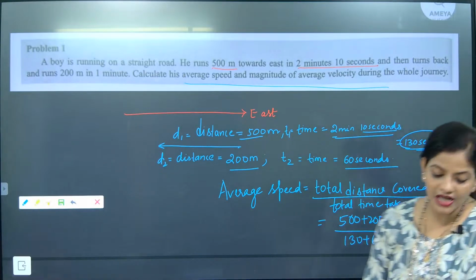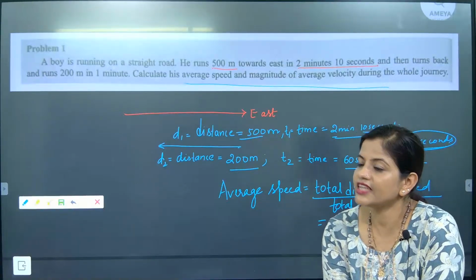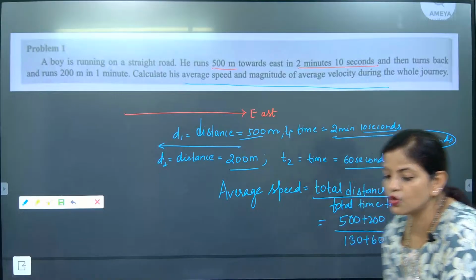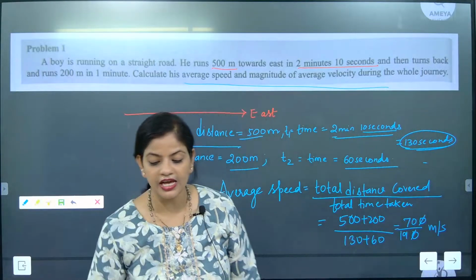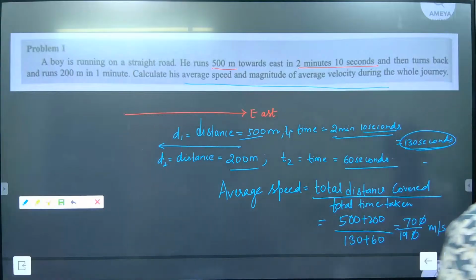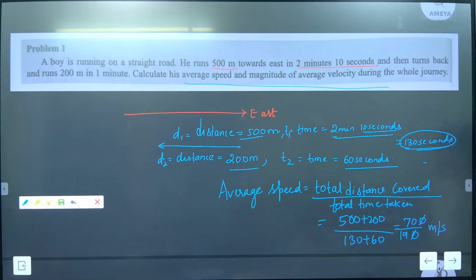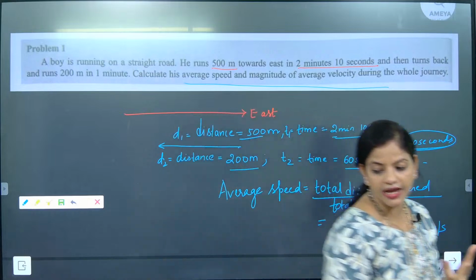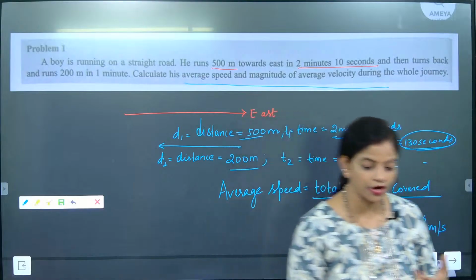Note down please. After that, what they are asking is the magnitude of average velocity. The second part of the question is the magnitude of average velocity. Come on, first note down till here. Second time it is written as magnitude of average velocity. This we need to check very particularly. Note down the content of what exactly it is.